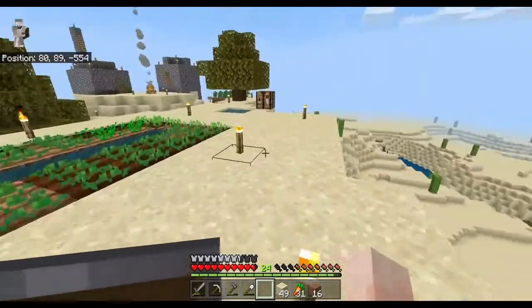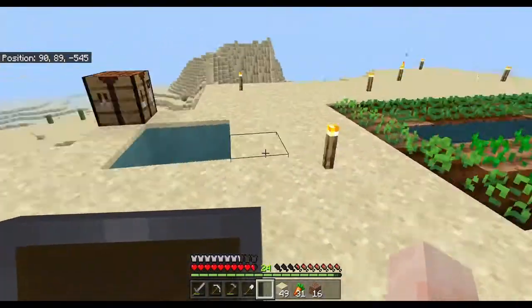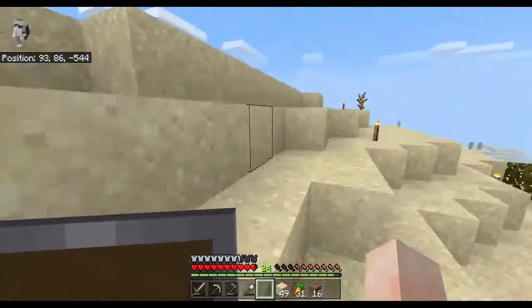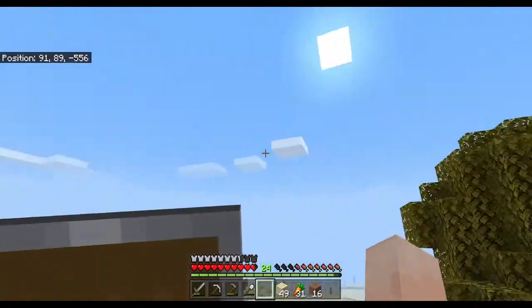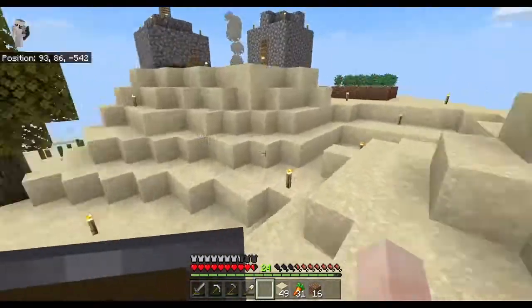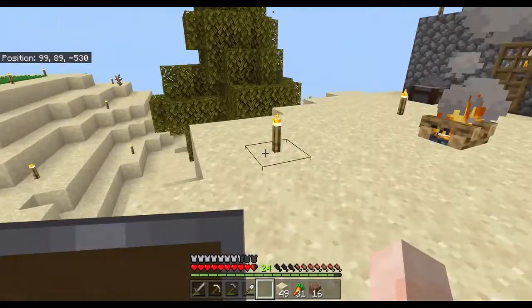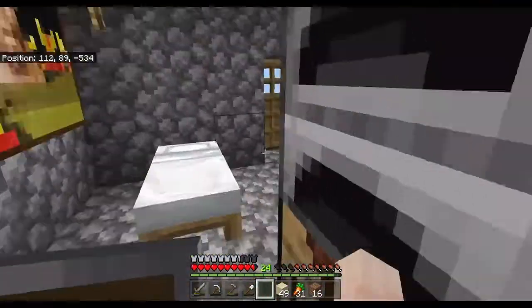But I've had small drops where it's difficult to get out, especially if you don't have any tools, if you just started in a desert biome. Yeah, though, this looks good. So let's go take a look.